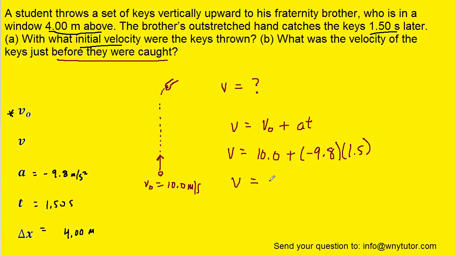And interestingly, when you compute that, you get a value of negative 4.7 meters per second. The fact that it's negative indicates that the direction of the velocity is actually downward. And so, it might be rather curious how that's working. What it means, actually, is that when the keys were thrown upward, they went up, they stopped for just a moment, and then they turned around and started to come back down. And that's when the fraternity brother reached out and caught them.